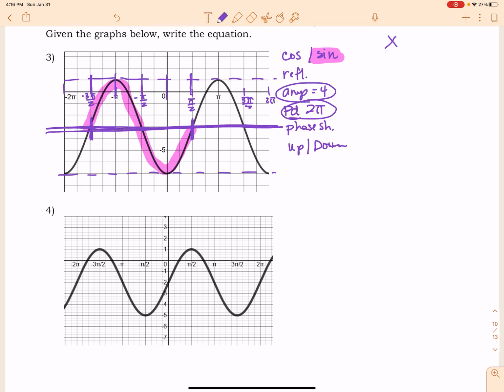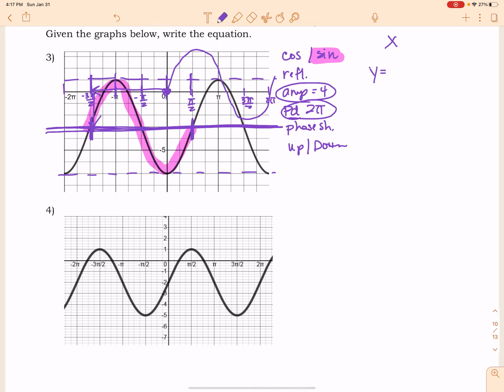So now I have to consider, okay, what else is happening here with my sine function? Well, think about it. The parent would have gone this way, right? It would be up there. So what's happened is I have shifted this, okay? This has shifted right here, and it has shifted down. So you can think of this as a shift over to the left and as a shift down if you want to.